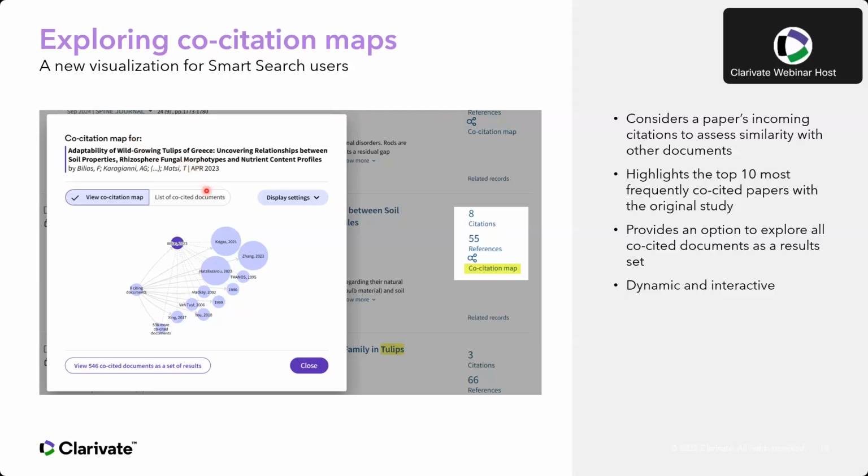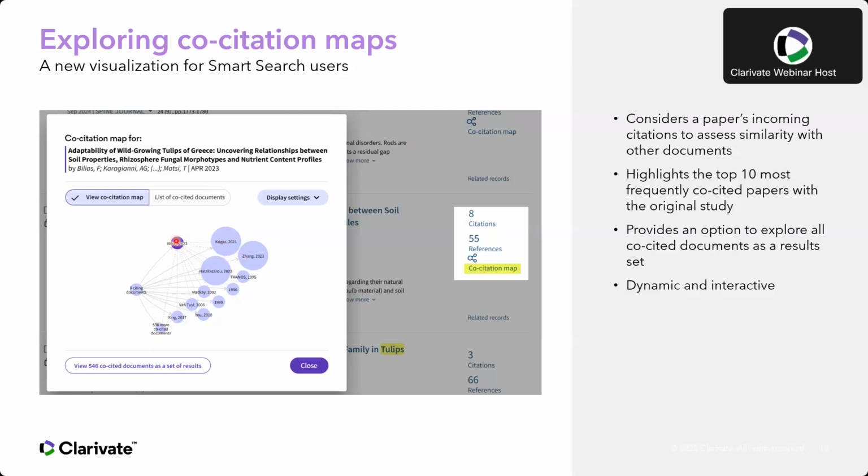I'm looking at one paper here. Is there any other paper that is frequently cited at the same time as this one? So when I read the literature, when I see a citation for this paper, are there other papers that are cited together with this one? So we see here the top 10. Here's an example. I'm looking at the paper here, and you have papers that commonly cite those.